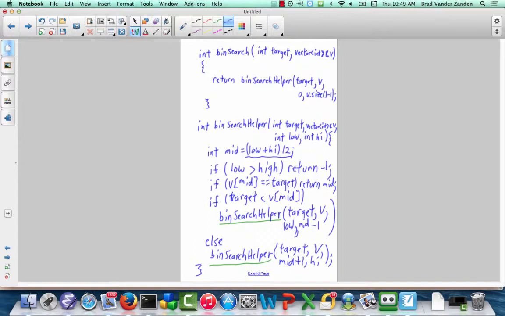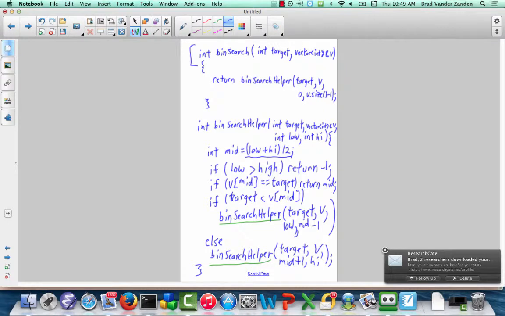And again, the reason I had a helper function is that I work in graphical user interfaces, human-computer interaction. And one of the fundamental tenets of human-computer interaction is you don't expose gory details to users. So when they call bin search, all they care about is they have a target element and a vector, and they want to know the location of the target element in the vector.